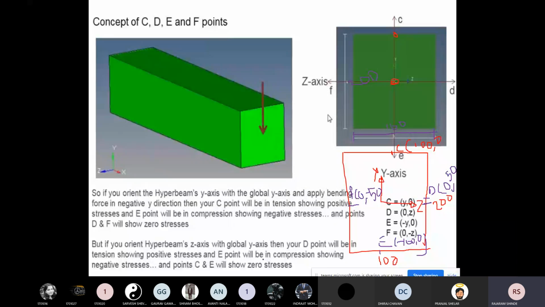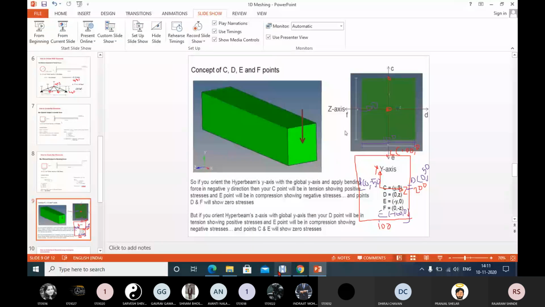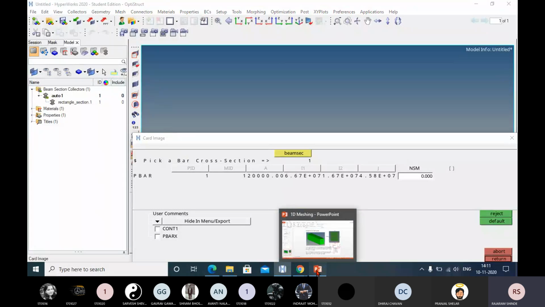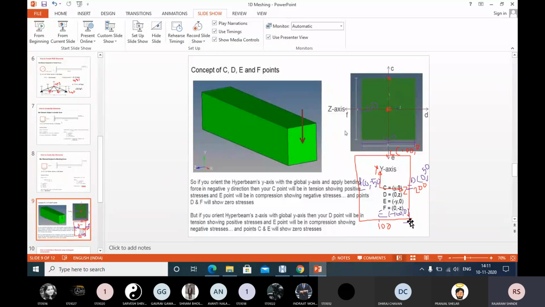Now I will go to the next point. And why do we need to define this? Because we want to calculate the maximum stress at this location, your stress is not constant. Now, is this screen visible? HyperMesh. Visible, sir. Okay, now we have defined a cross section. This is a rectangular cross section. Now it has dimensions, already I have shown you. It is 200 and 100.